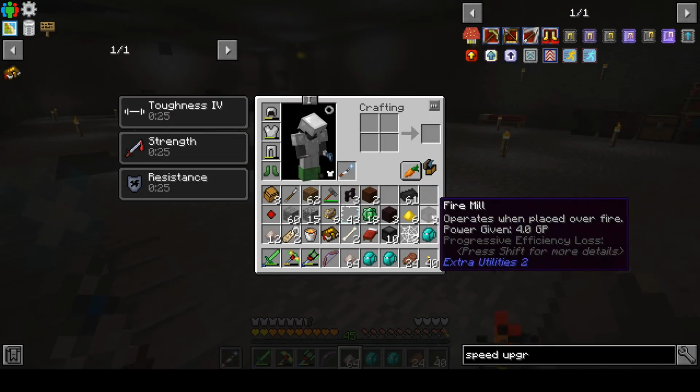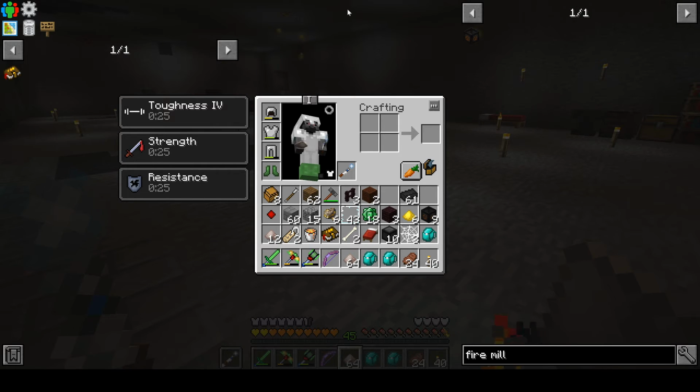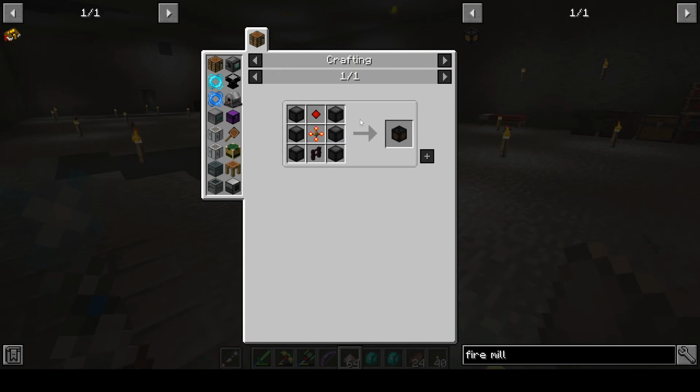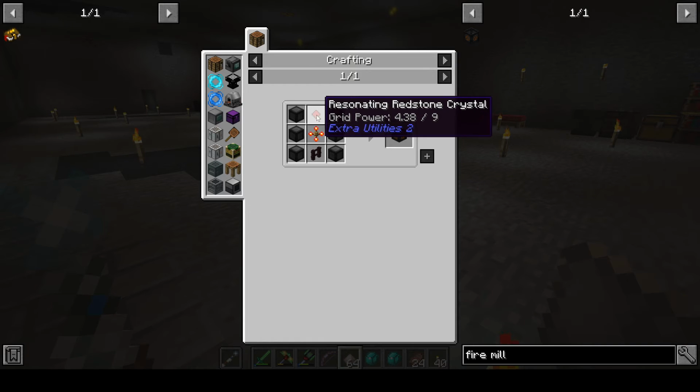So I went ahead and made us some of the fire mills. So if we take a look at those real quick, those were some stone burnt, which again we could make in the resonator. That's just polished stone turned into stone burnt. These resonating redstone crystals drop occasionally as you're mining redstone ore. I didn't have enough to make all the fire mills I wanted, but I realized I had like 3 stacks of unbroken redstone ore. So I just threw them all on the ground and hit them with my looting hammer, my luck 3 hammer or looting 3 hammer, whichever it is. And I ended up getting enough that I wanted.